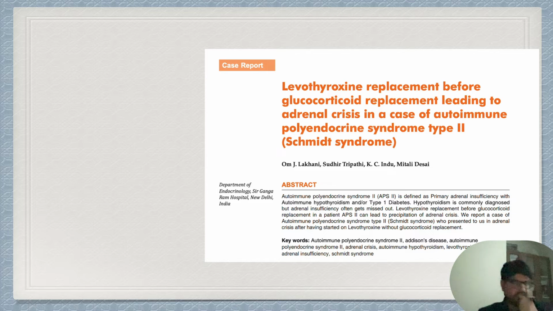So let's take a first case, and this is a case which we had published when I was a resident. This is a boy with primary adrenal insufficiency, right? This is what the boy looked like. A trained eye would have picked up this boy as having primary adrenal insufficiency, it is very clear. Unfortunately, the patient came to the emergency on day 1, and at that time they didn't recognize what it was. They did some routine tests and he turned out to have a mild subclinical hypothyroidism. So somebody started the patient on levothyroxine.